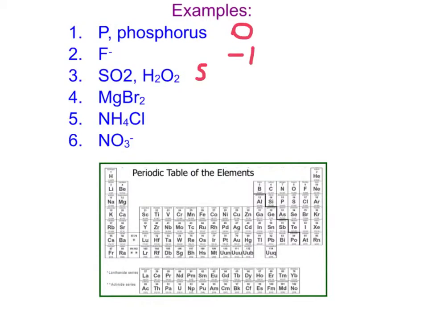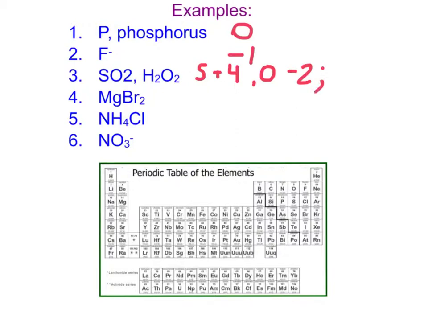We're going to look at sulfur and oxygen separately. Now remember, oxygen is going to be a -2, so let's put a little comma there. Oxygen is going to be -2 for its oxidation state, and there are 2 of them. That means that's a total of -4. In order for that neutral compound to remain neutral, sulfur must have an oxidation state of +4.